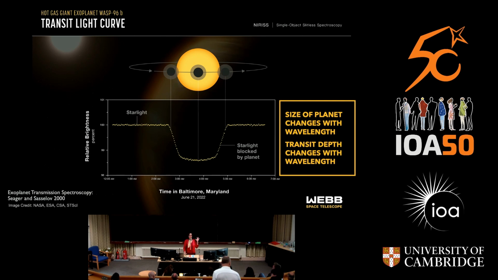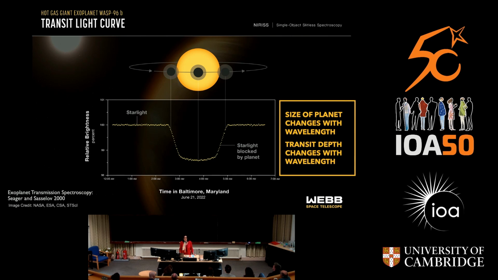So here's the transit light curve. You've all seen this before. It's showing you relative brightness in percent as a function of time. There's this characteristic drop. That's the planet area to the star area. Now, if you look at the cartoon at the top, what do you see? You see a fake atmosphere in gray.